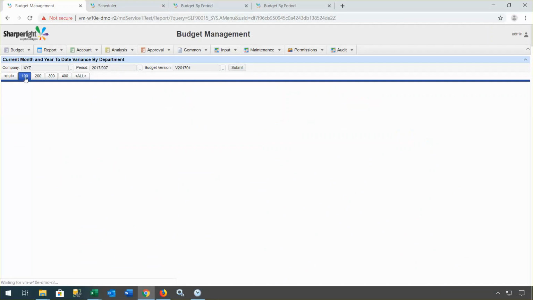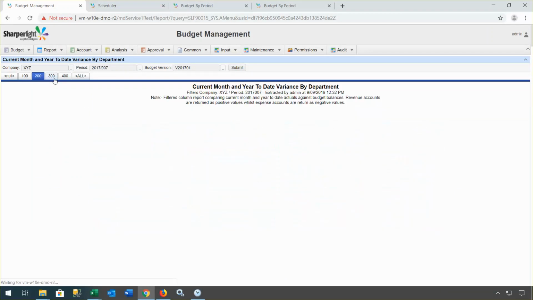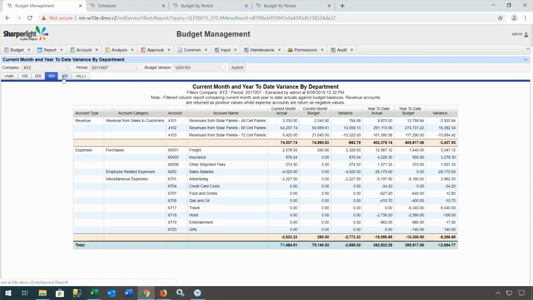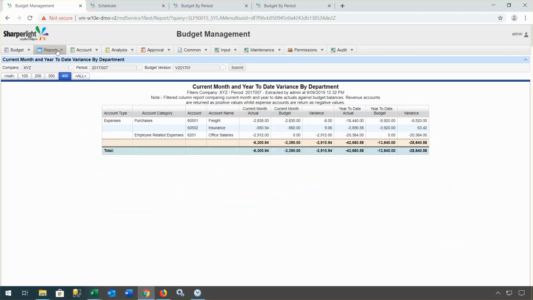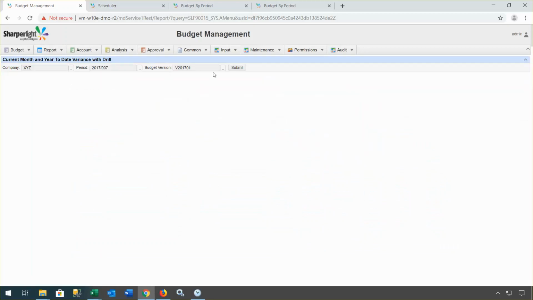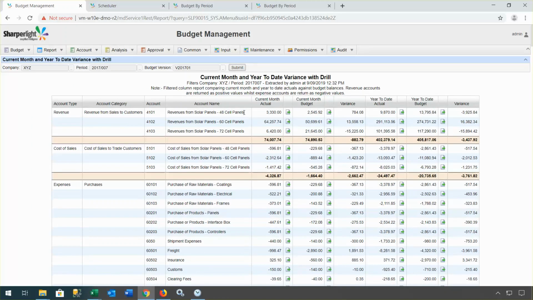So you could do a department-based report, where you can have different departments based on tabs. Fairly standard reporting. You also get the drill down capability. So if you want to have reports where you drill into both the budgets and the actuals, you can set them up as a drill through, or in this case here, I've got them hyperlinked so that they drill to another report.